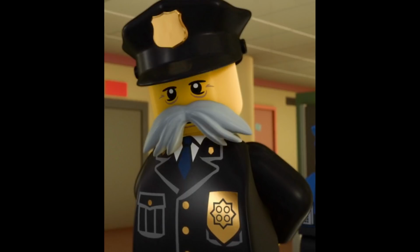I did make a custom Commissioner that I have, so I'm not huge into this one, but I would love an official one. Yeah, I think he's just another important part of the Ninjago world, and I would love to have him.